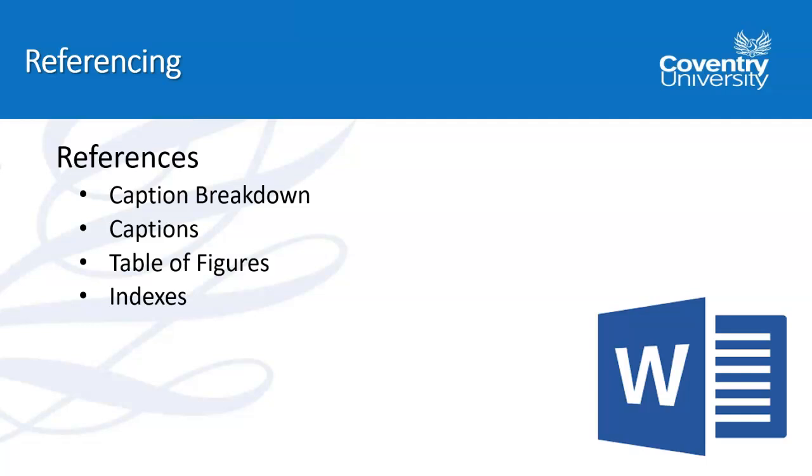So this one's going to break down captions because, just to give you an understanding of them, people don't always get what does what, so that's going to explain that. Then we're going to use them in different ways. And then we're going to look at the table lists, so table of figures, table of tables, etc., and how you would use those because we've already looked at table of contents.